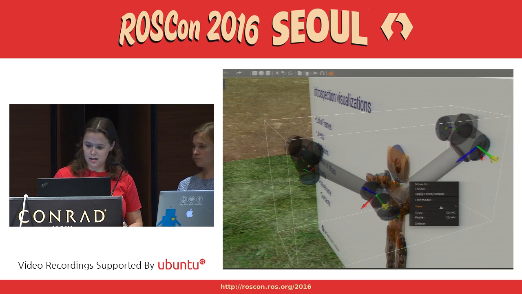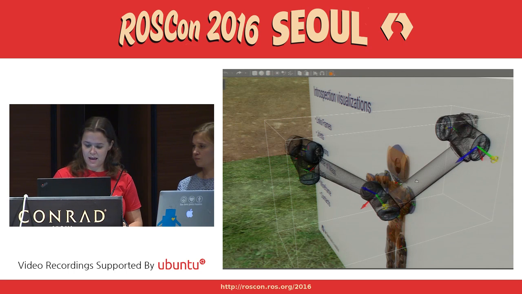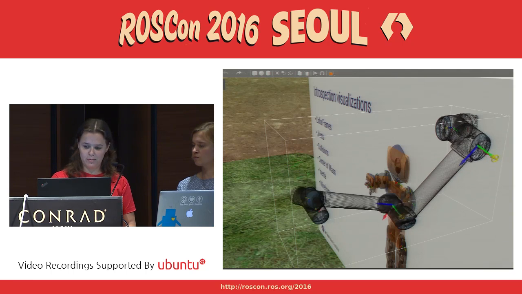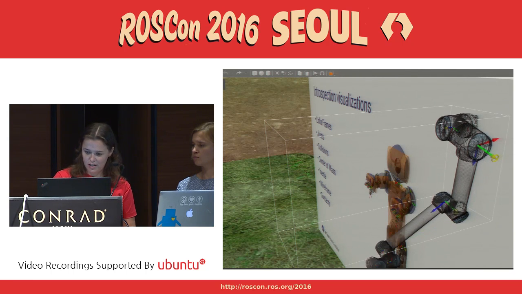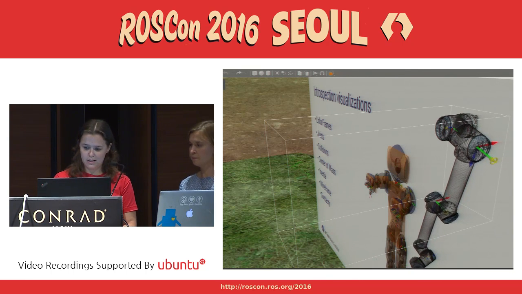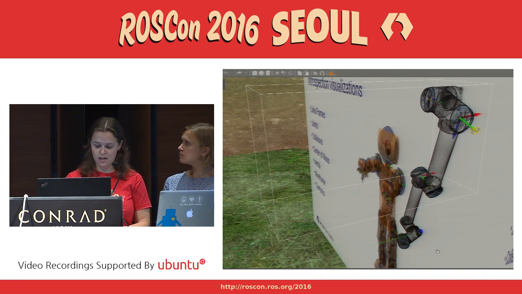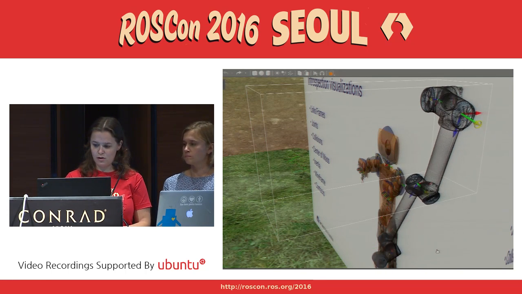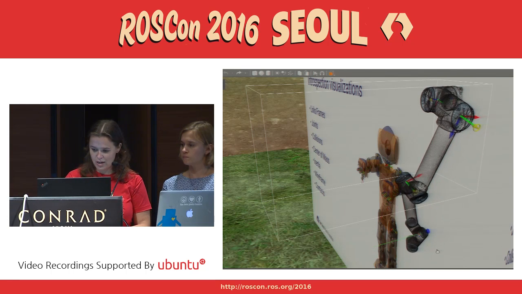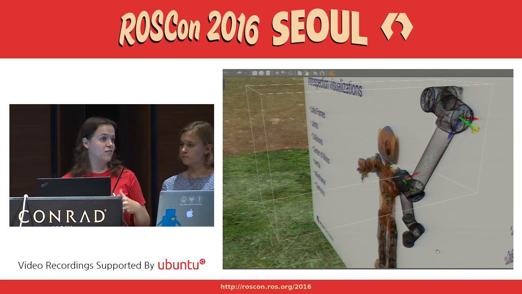Finally, we're going to make a wireframe view, and I'm going to turn on contacts. So contacts is not as much for you to debug one model, but more for you to debug how models are interacting with each other. You can see that when the robot hits the slide, we can see these points here. And this is where the physics engine is actually calculating the collisions. So if you have your robot interacting with the objects, you can quickly see where they're touching or not.